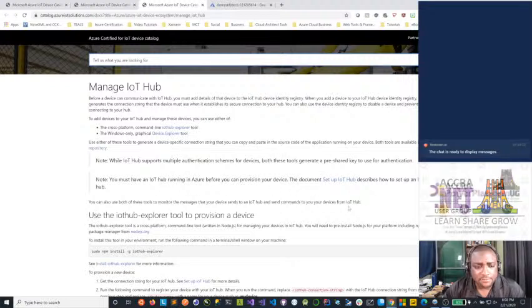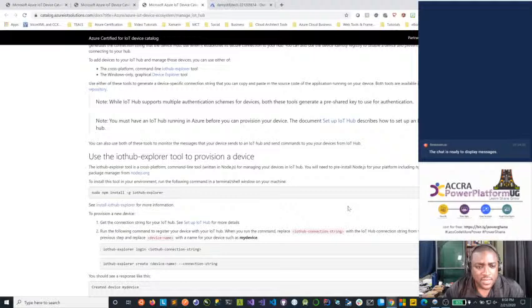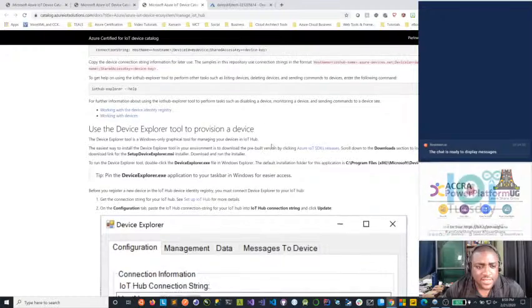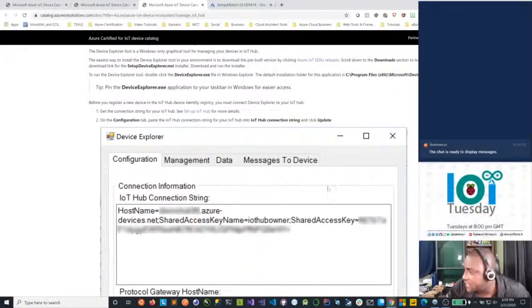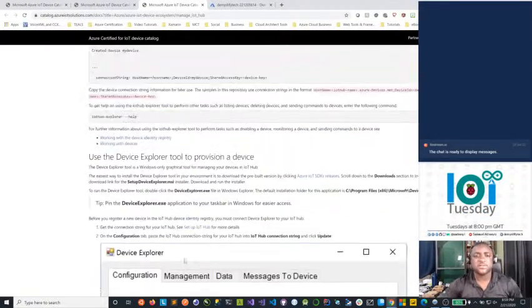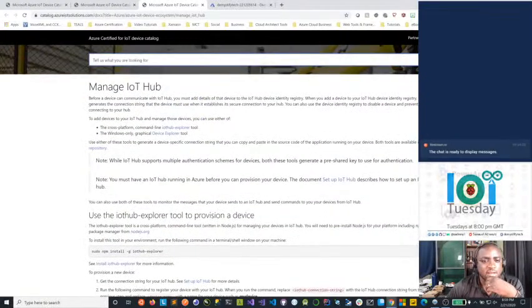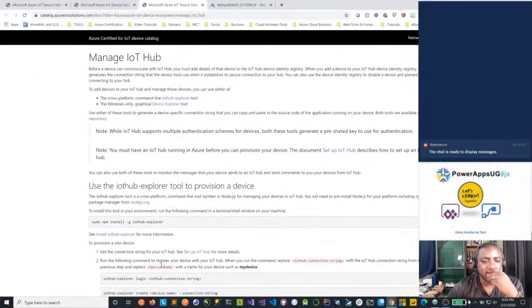They're saying if you use the IoT Hub Explorer to provision, this is what you get, and if you use the Device Explorer, this is what you get. So they're showing us all the different ways to do this. I think the IoT Hub Explorer is an npm package. Okay, let's look for both of them.